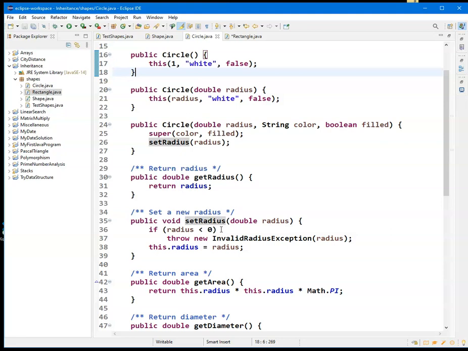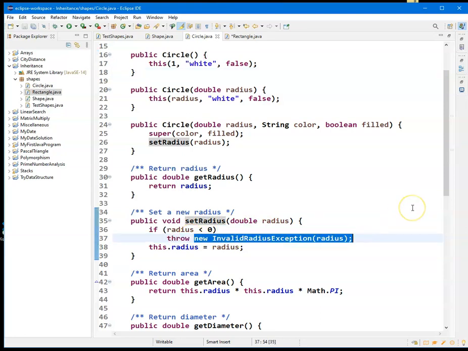Here I created my own little exception called InvalidRadiusException. Well, if the radius is negative, that's not a valid circle. So return something that's InvalidRadiusException. The name of the class itself sort of describes what it does. Pass it the bad radius so that you can report on it. But if execution goes to line 38, I guess everything's cool.